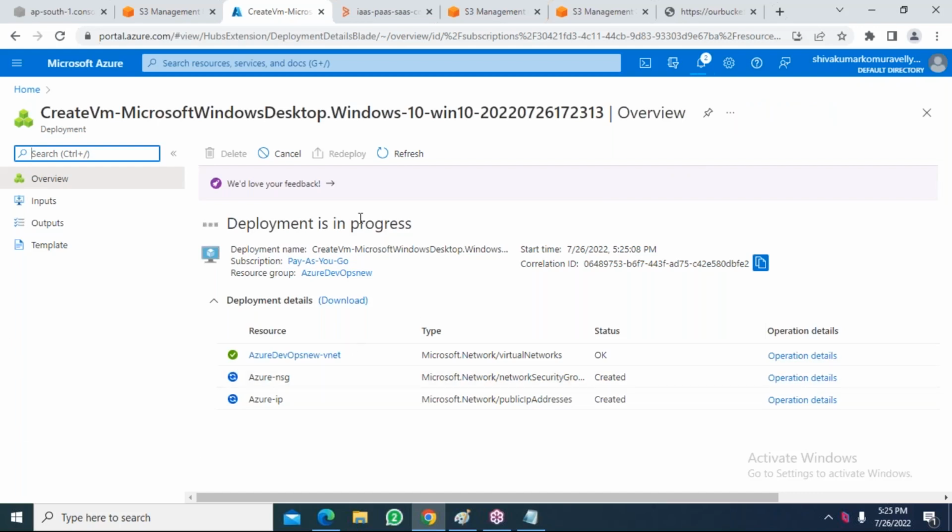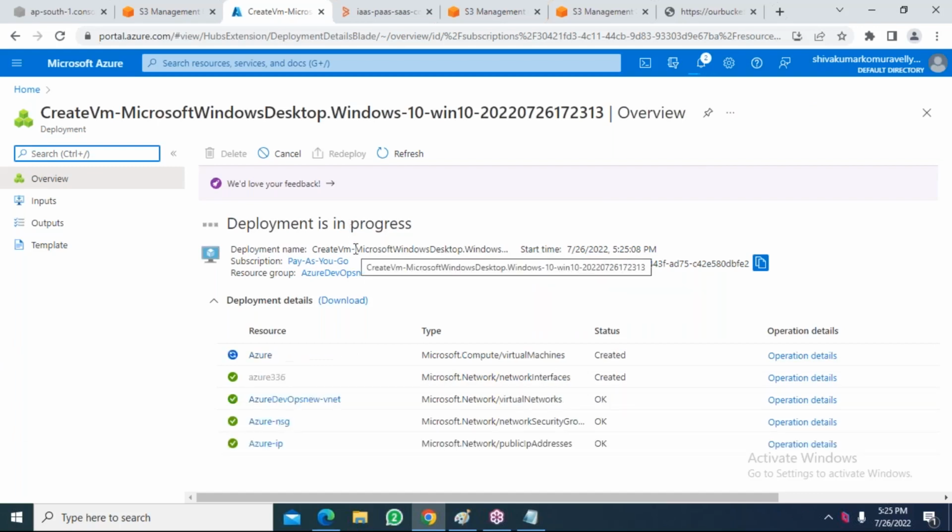It will take 2 to 3 minutes because Windows is a heavy operating system. Let us wait for the machine to be created.